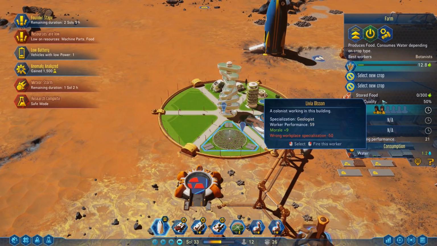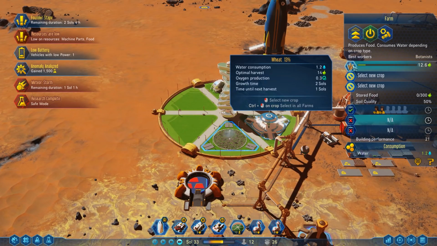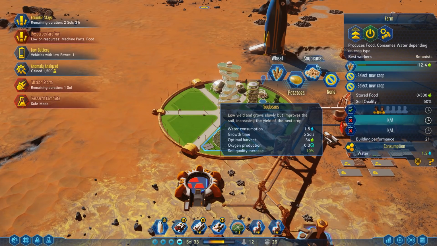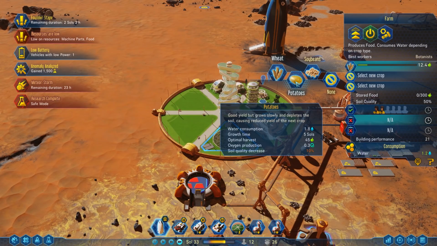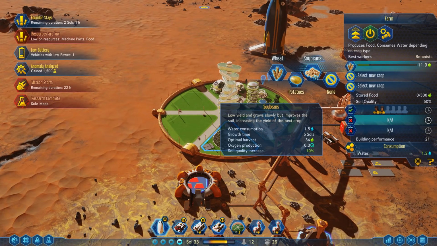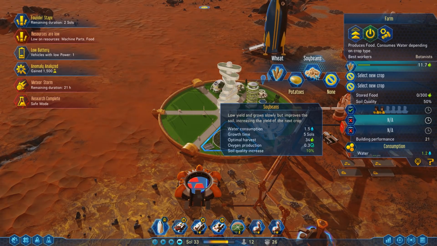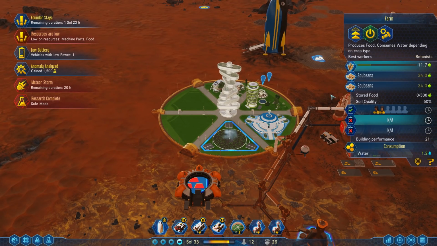Now the soil quality here currently is at 50%. Wheat takes 2 souls to grow, doesn't change the soil quality, but it can have a higher yield. It's a good middle of the road crop. We've also got access to potatoes and soybeans. Now potatoes take 5 souls but produce 45 food with the current soil quality, but decrease the soil quality by 10%. Or we can go for soybeans, which will produce 34 at an optimal harvest, and they actually increase the soil quality. So we want to go for soybeans at least over the next 2 harvests.